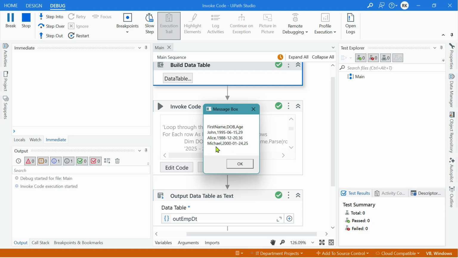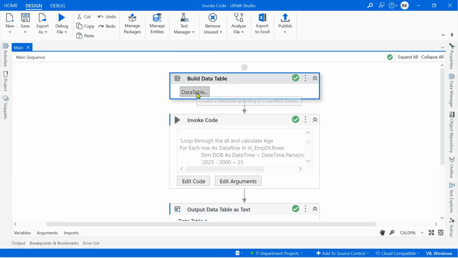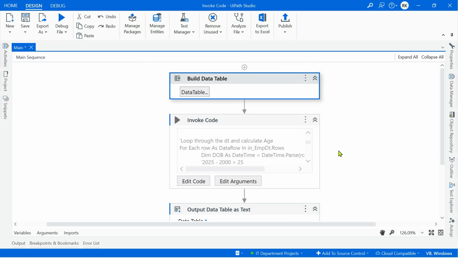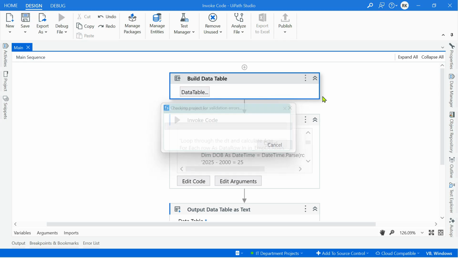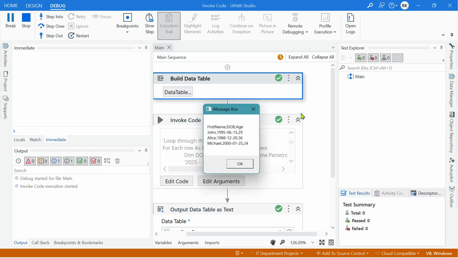So you can see Mikhail's age is 25. Like that, other ages are also calculated. You can see 25 has come because today is 24th. What I will do is change this value to 25th, tomorrow. Tomorrow is 25th. So today my age is still 24 years, not 25, because my birthday is tomorrow, not today. If I run this, now you can see from 25, it has changed itself to 24.